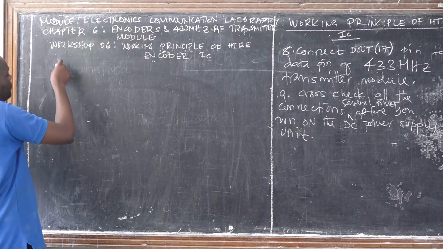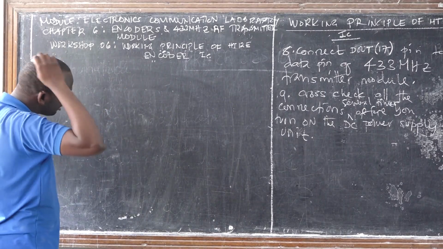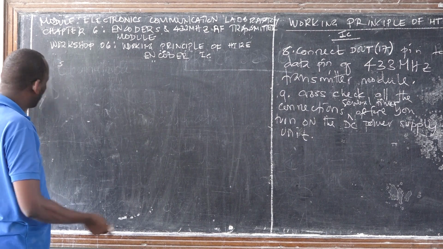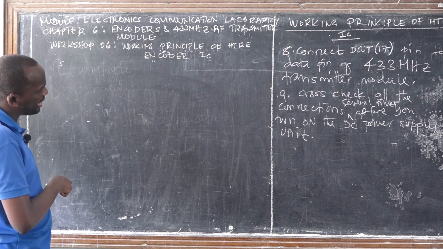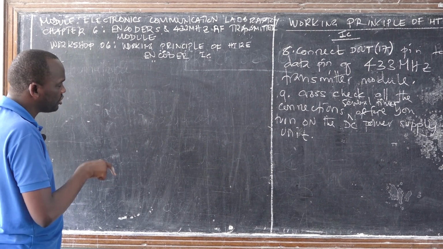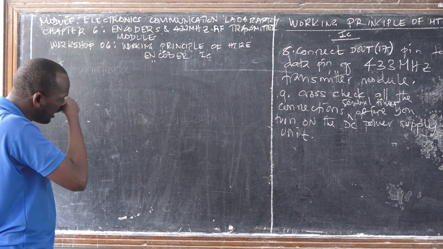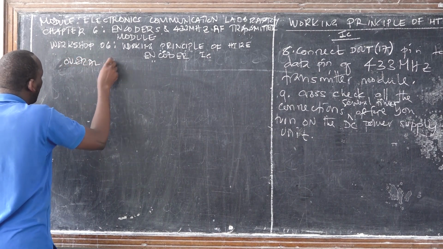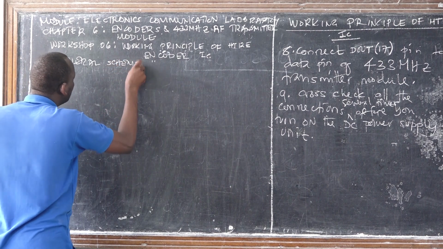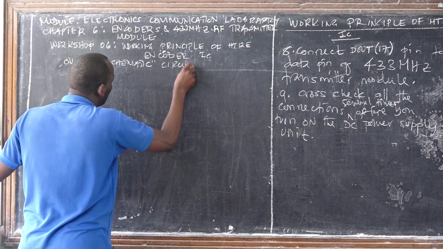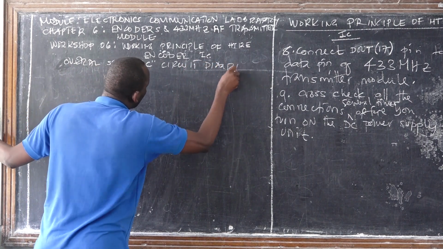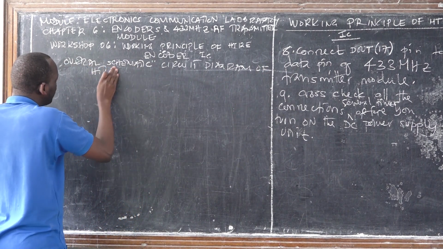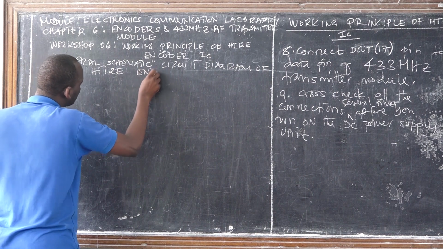Okay, so right now, let us follow those 9 steps. But when you are following those 9 steps, we also have to make sure that we follow the previous steps. We have to use the general block diagrams of the HT12E encoder with different peripherals. So right now, we can draw the overall schematic circuit diagram of the HT12E encoder.